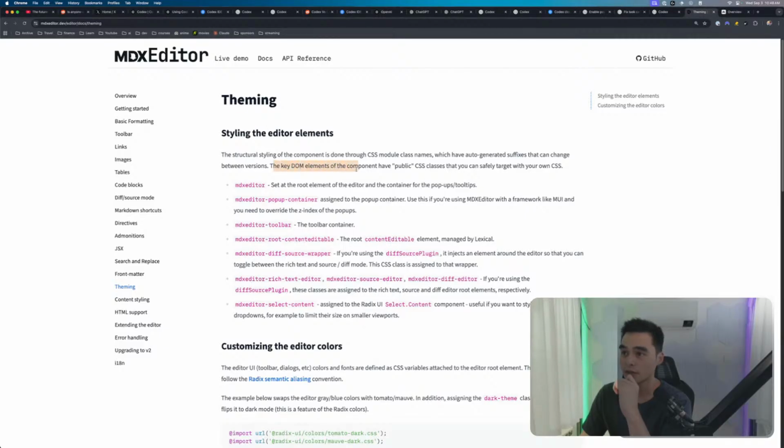The key DOM elements of the component have public CSS classes that you can safely target with your own CSS. MDX editor, set the root element. Okay. MDX pop-up. Okay. Toolbar. Root. Diff source wrapper. MDX editor, rich text editor.